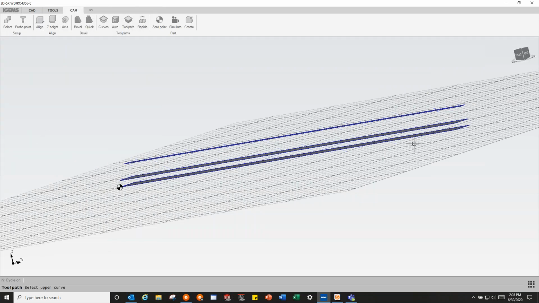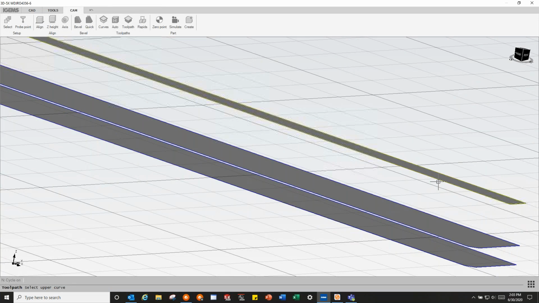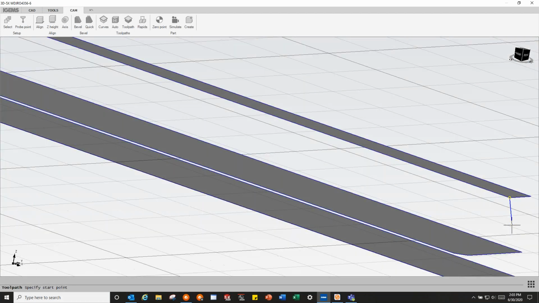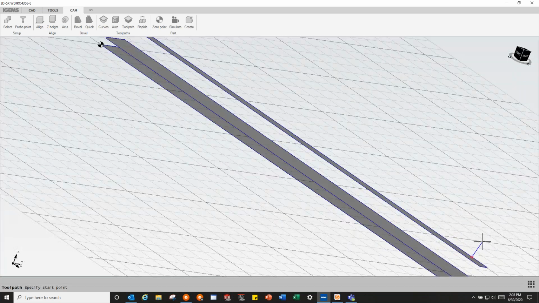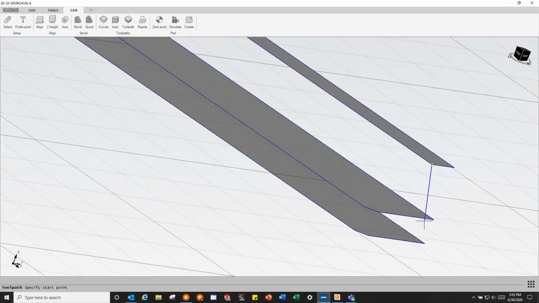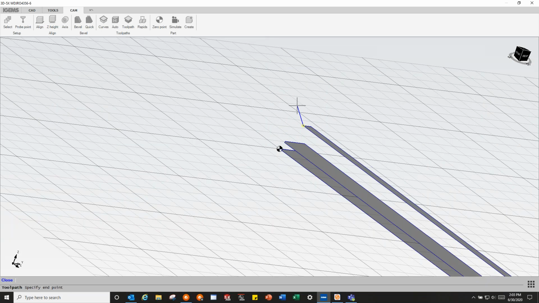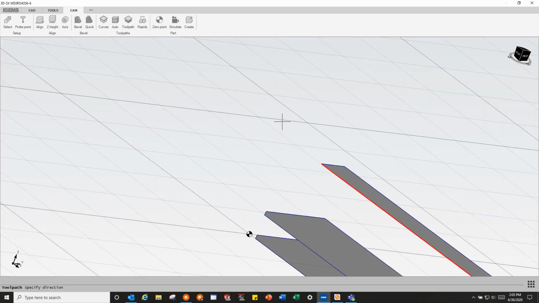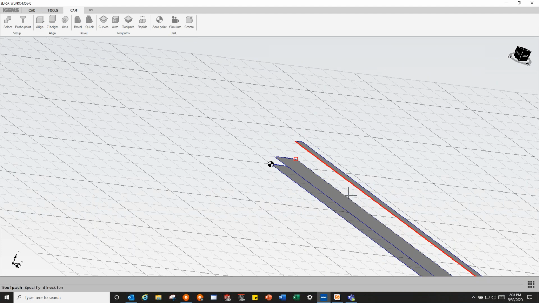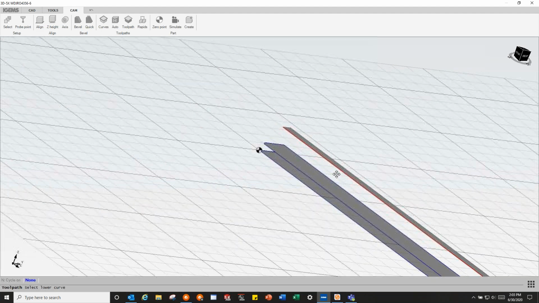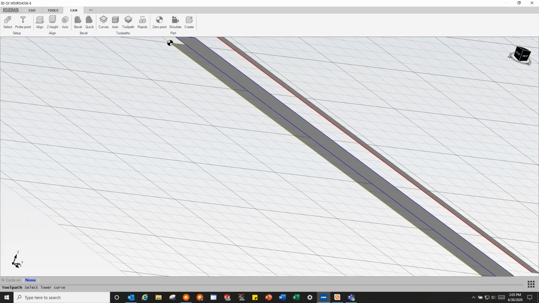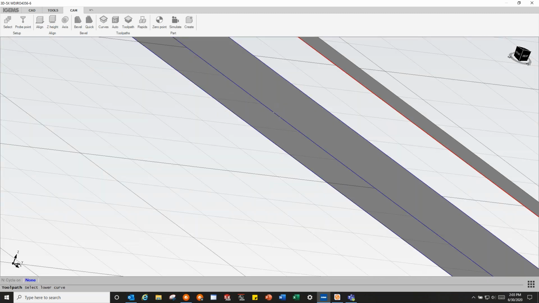So select upper curve, which will be this, and we'll start here. Start here, and endpoint will be down here, and we're going in this direction, so I left click, and then the lower curve is this one.